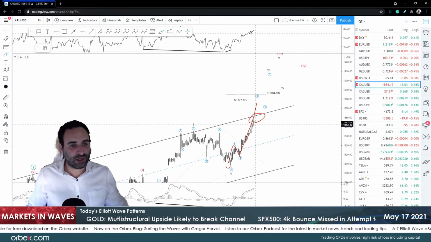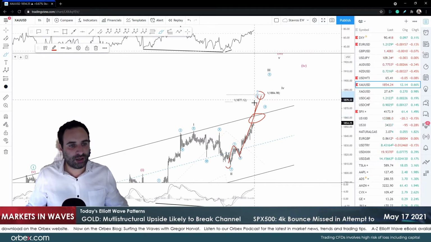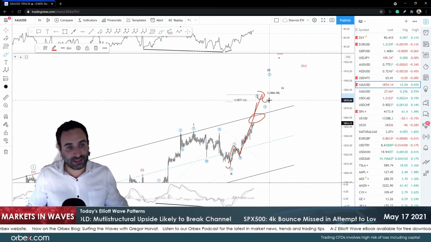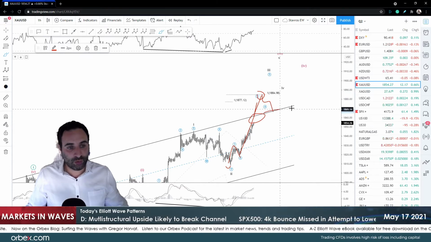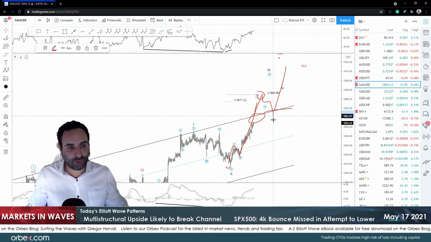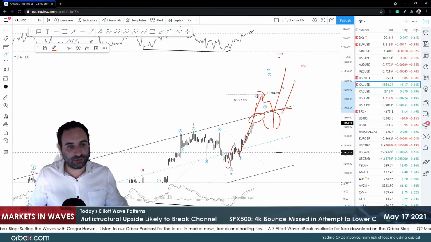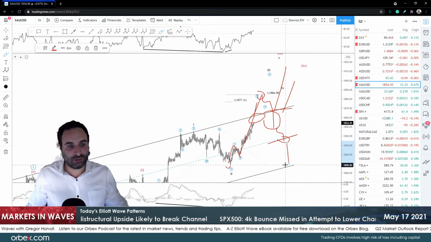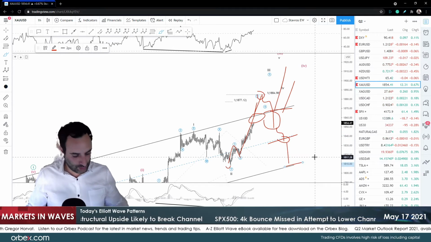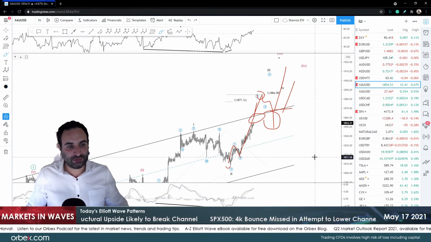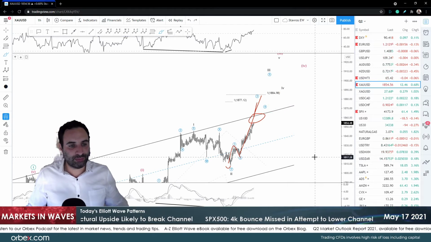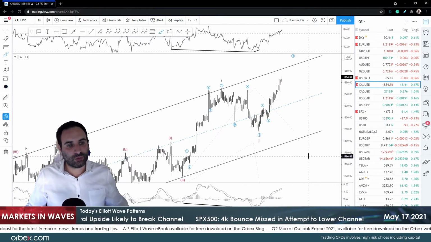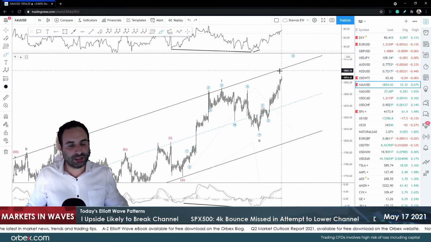What we really need to see now is a good breakout up here. Most likely it's going to be a false break, thought to be a false break in the beginning, because most likely we're going to get a correction. Then we might get a rejection here and a continuation up. We might step back within the channel and then a correction up. We might just return, and that is going to be a false break to the median, or even all the way back. We're going to see how that develops, of course, in the coming days. But for now, I remain mainly bullish rather than anything else. But do also look, of course, at what is going to happen around the channel.